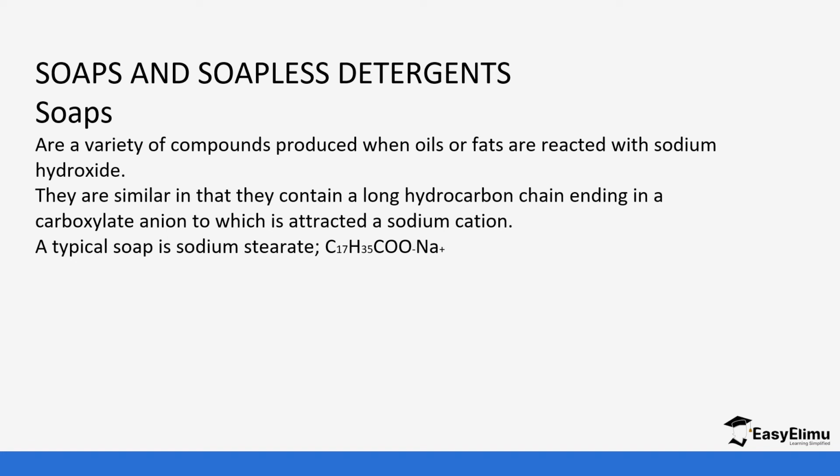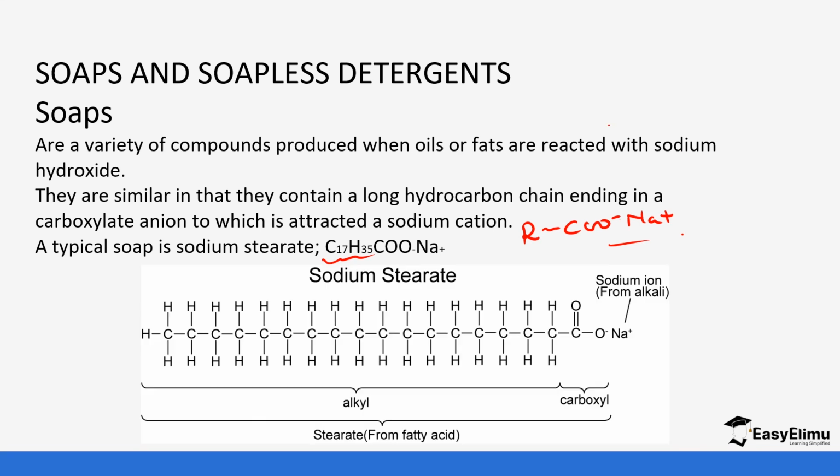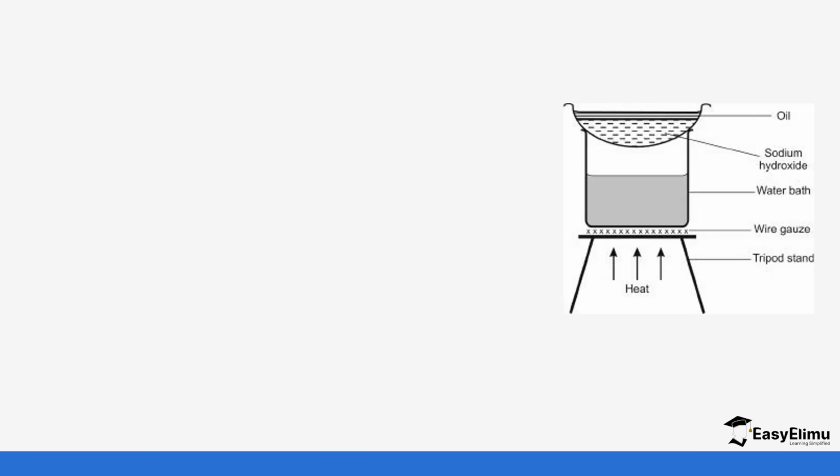potassium cation. So this is how it looks. All these can be represented with R. So we have an R, then COO, and then sodium. You will see it being shown in different ways. We are going to see those ways later on, especially when we get to the cleaning action of soap. So this is an example of a sodium stearate. You can see the R part is large. You see the zigzag when they're representing it, and then they show a head. This head represents these parts of the structure, but later on we'll focus on that.